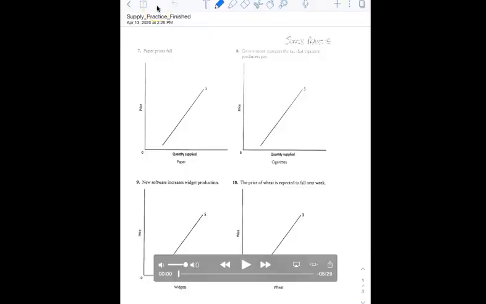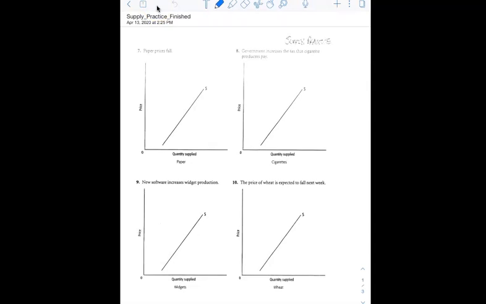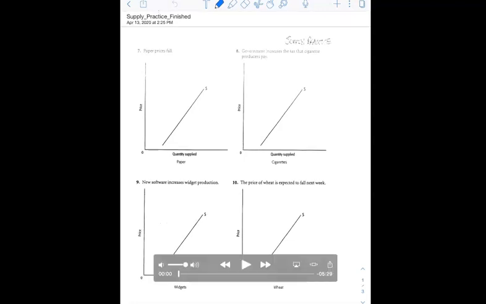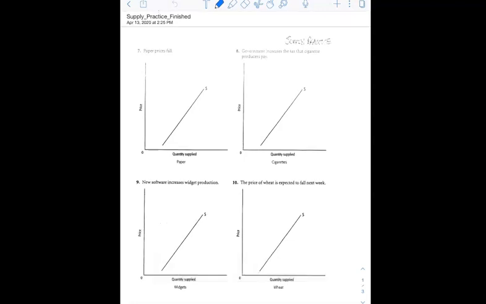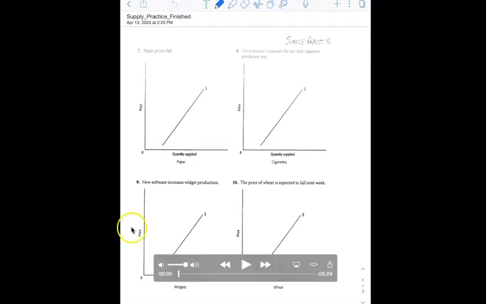So keeping those things in mind, let's take the 5 shifters and let's actually graph them out when supply curves are shifting. And so I have a supply practice activity that I typically do in class with the students. So we'll do that now. You don't have to download anything. You can just use this video as your reference. And we're going to go through 8 examples like we did with the demand practice that we did in a previous video.